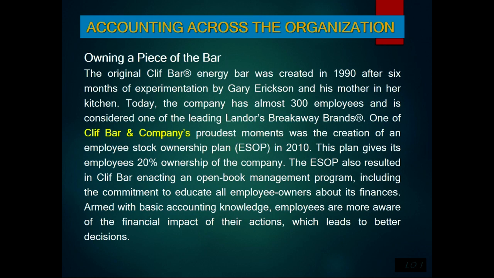This is highly unusual. This decision also caused Cliff Bar to make its accounting information open book, which allowed all the employees the opportunity to learn about its finances. This is huge for a company, and so employees are able to be more aware of how what they are doing impacts the company.